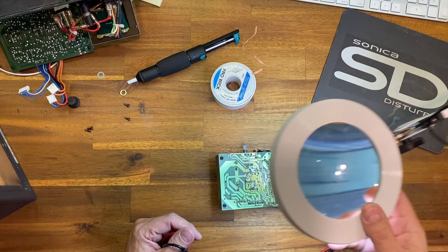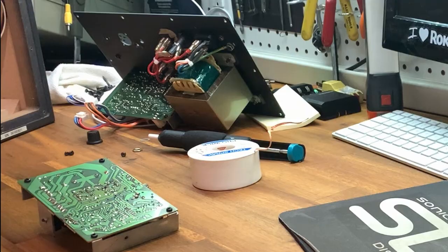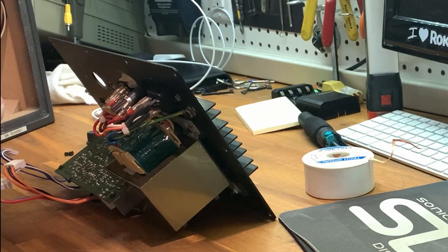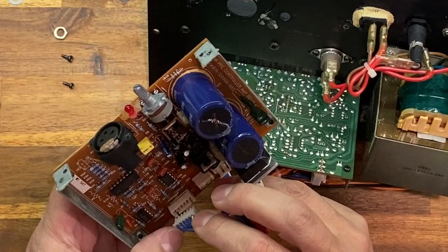Handy, handy, handy. All right, so once you're 100% sure those are all good, you can put it back together. Putting it back together is the same as taking it all apart. The nice thing about this one again is all the plugs are pretty much proprietary, meaning you can't put them in the wrong spot. They'll only fit in one spot. So I'm gonna put that one there.